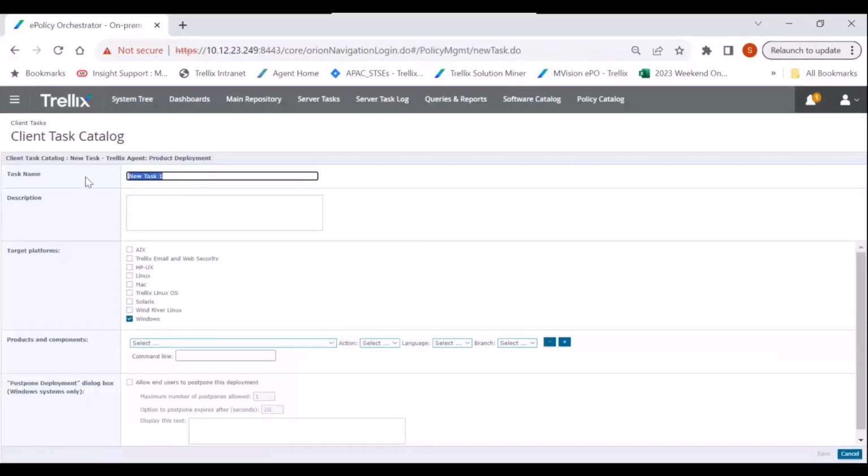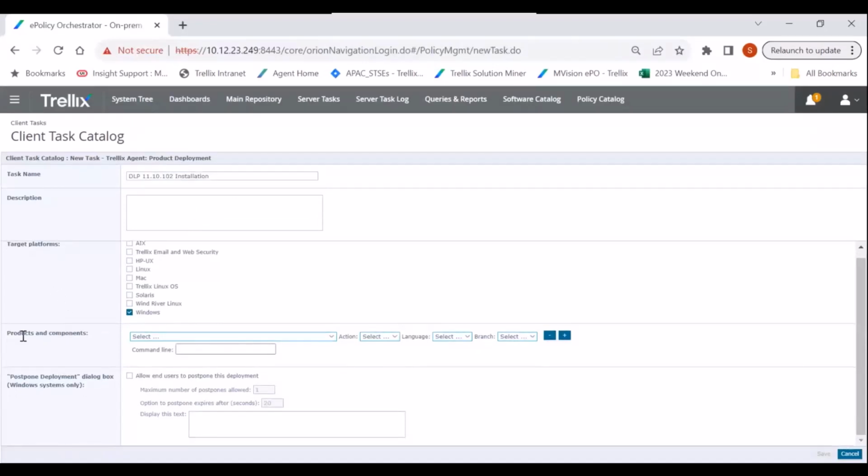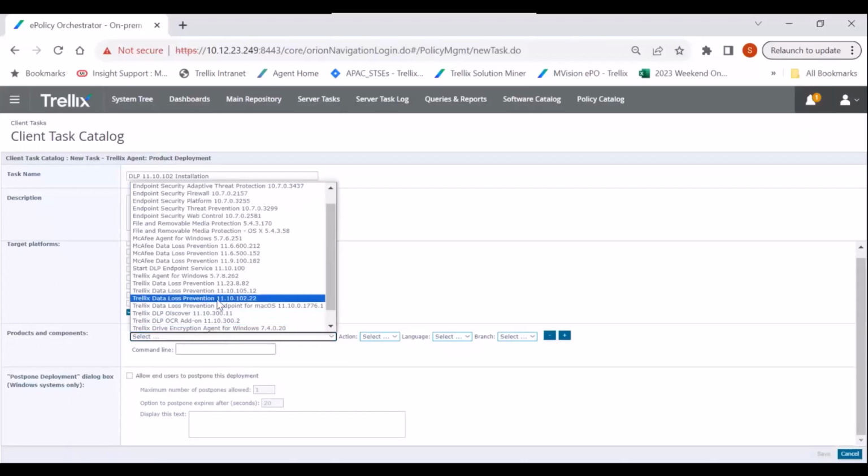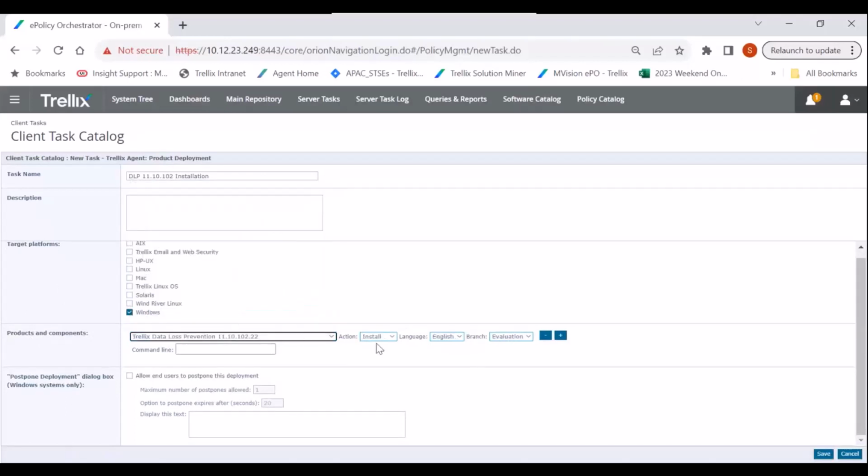Let me name the task as DLP 11.10.102 installation. In the products and components section, I am selecting the respective version. The action is set to install and it is in the evaluation branch.